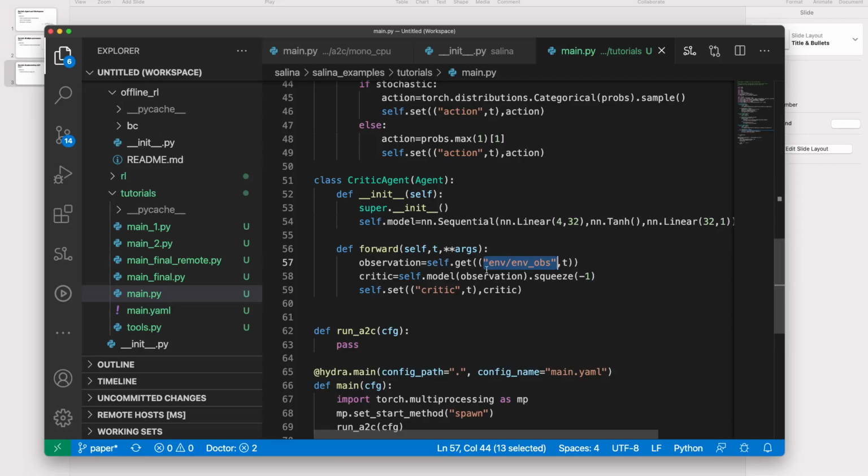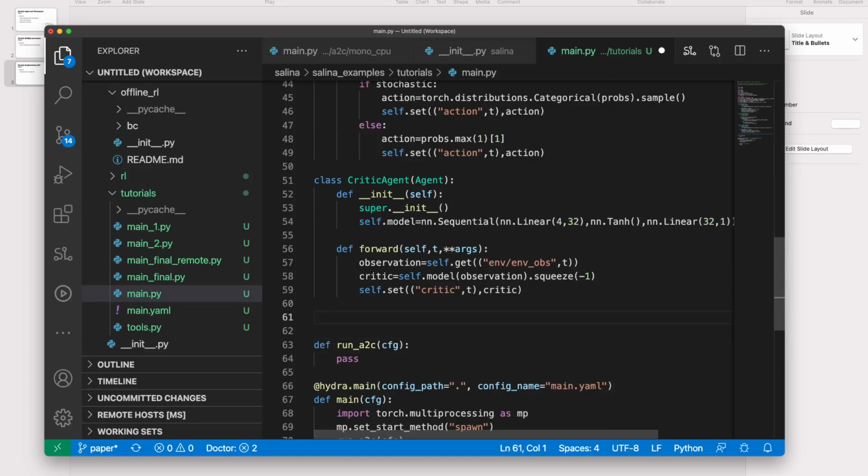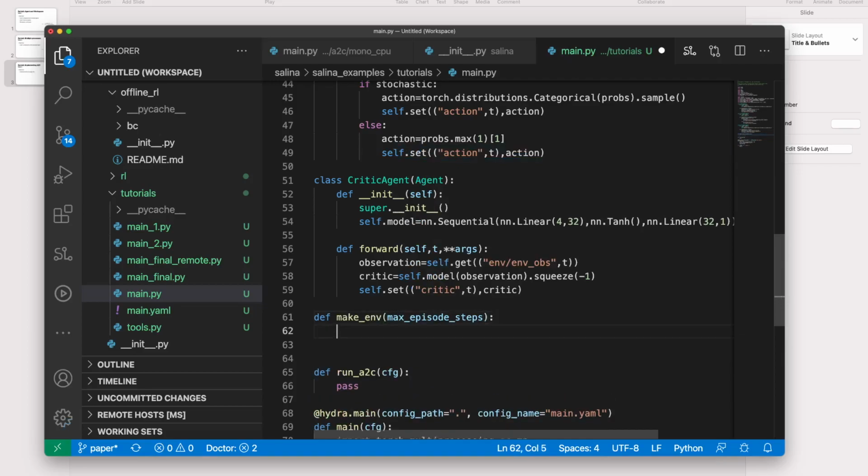So I need to create an agent able to write this type of variables. And we provide already such an agent in SaLinA. So let me first create a function to create a gym environment.